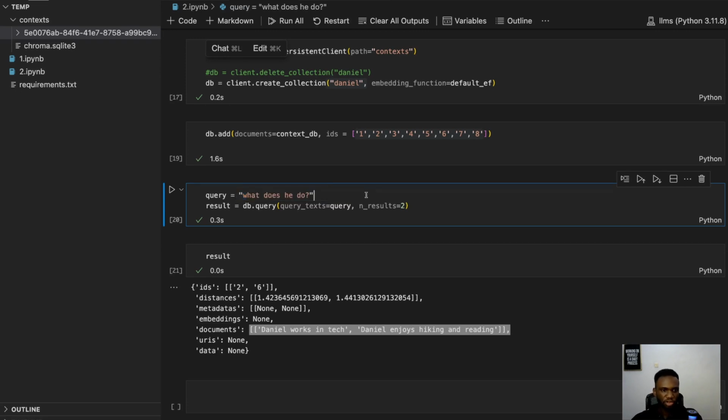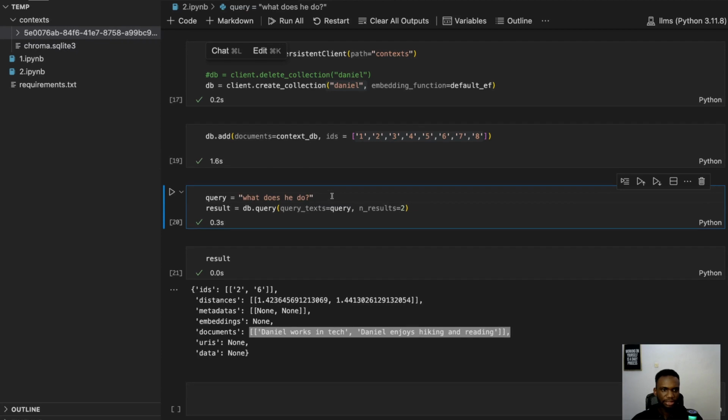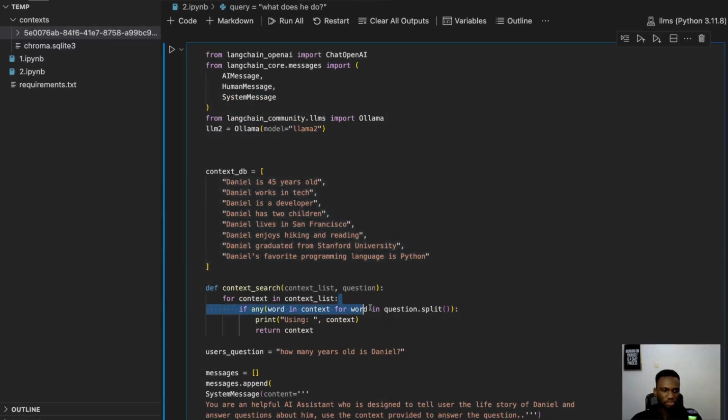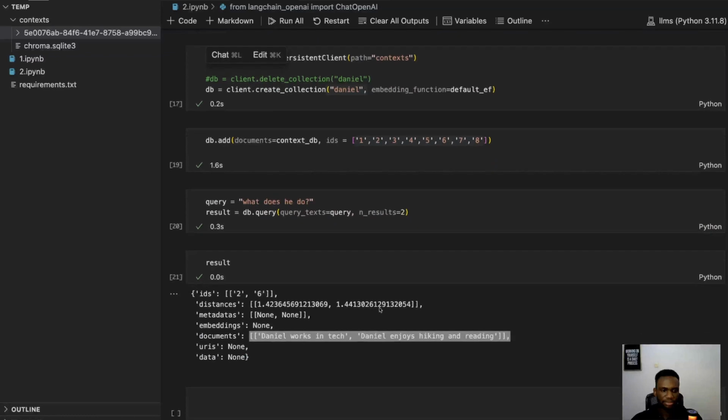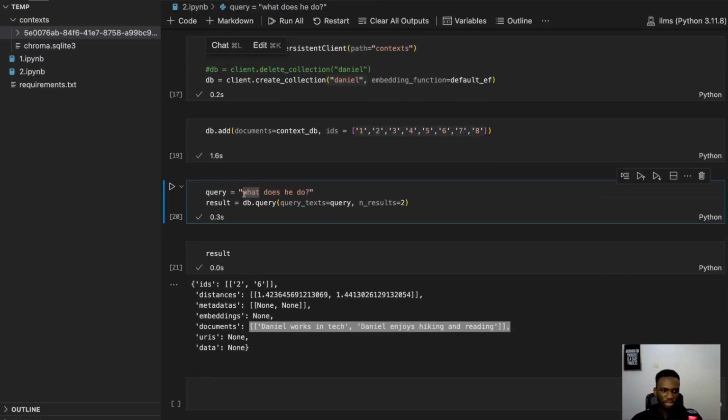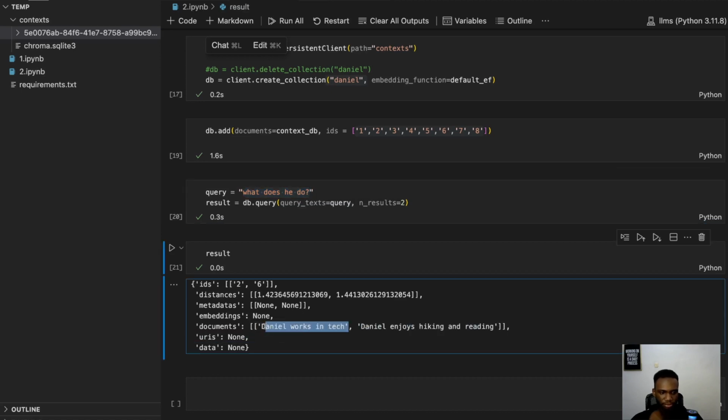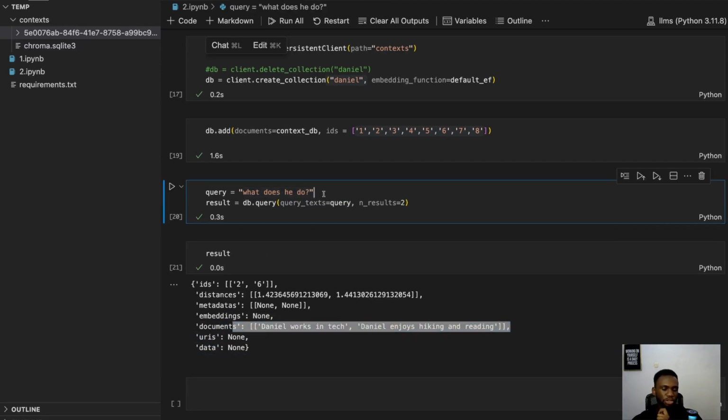Now this is very interesting because this is way more advanced than what we did initially here, where we were trying to match words. Because if you take a look at this, the question here has no word that matches any of the words here. The same thing happens to this, yet ChromaDB was able to do a semantic search using AI and some other mathematical operations to find the best documents that relate to that question or to that query. So now we have something that's going to work irrespective of how the question is structured.